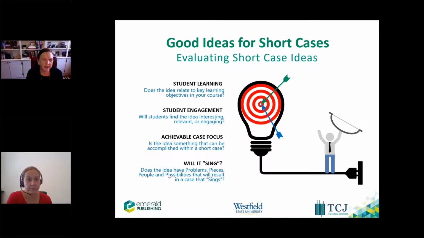And then the final thing of this will-it-sing test is you have to have possibilities. Great cases allow multiple solutions. In fact, students will sometimes surprise you by how creative they can be in developing a solution for a case. But if your case only allows one solution, again, who cares? Why am I reading this if it only has the one solution? If there's only one possibility, the case is not going to sing, and it's not going to be one of the great cases that we cite often and use frequently.